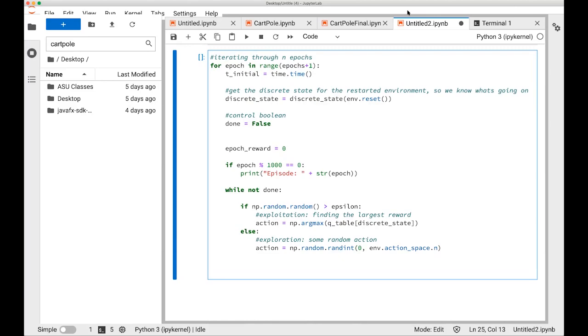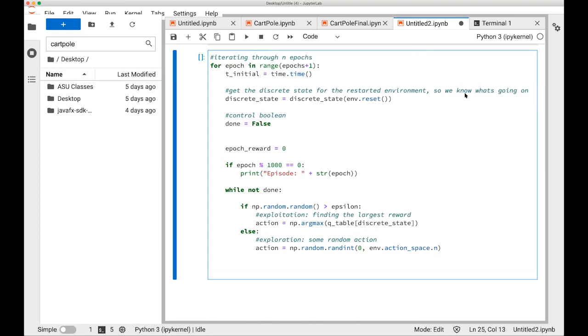Now we're going to update the environment. Oh, we have a question here. Why are we doing numpy.random.random epsilon? The reason is we're just saying, is some random number greater than epsilon, and if it's greater than epsilon, take the argmax.